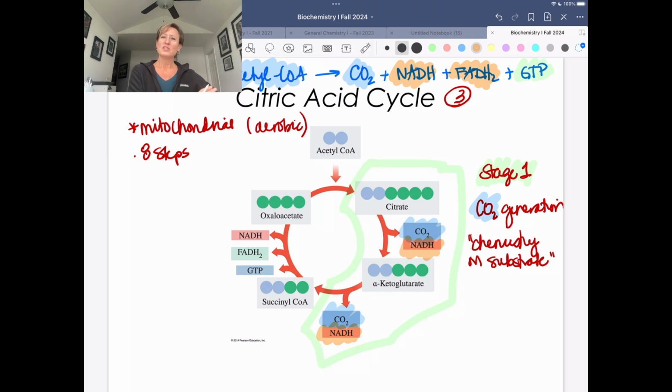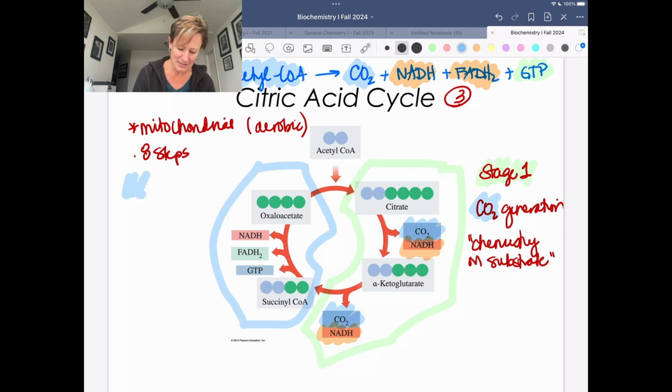But remember, the second stage, the second act, if you will, when we did all of those enzyme active sites, was to use all the reagents and, importantly, return the enzyme to its active state. Okay, we needed to regenerate that enzyme active site. So the second stage of this process is really going to be thinking about that. So I'm going to highlight that in blue here. These steps that we have highlighted here, in the 6 o'clock to 12 o'clock stage of our clock, that's stage 2. And what I want you to think about with stage 2 is we're not returning an individual enzyme to its active state. We're returning a pathway to its active state.